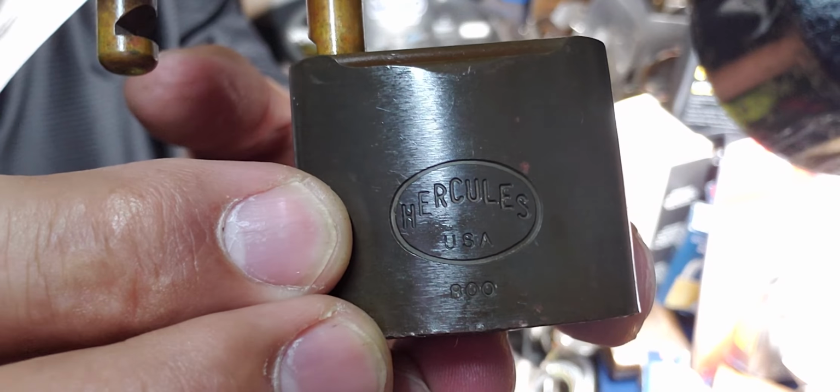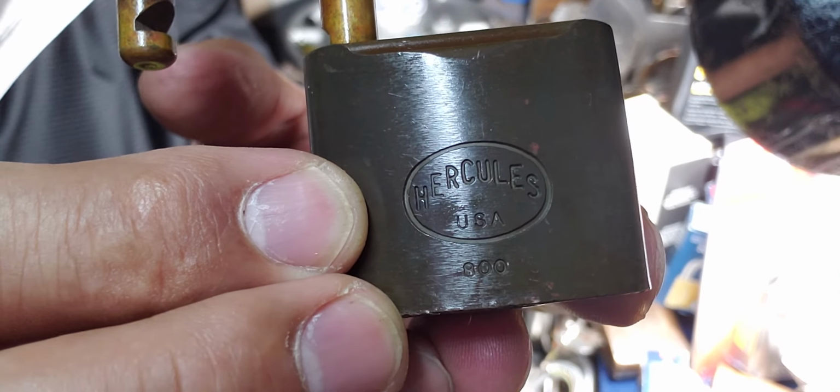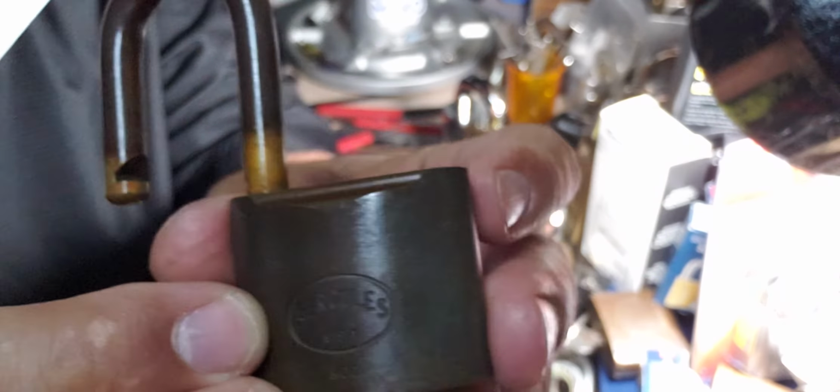Happy that I was able to bring this to you guys today. This is going to go into my collection. And one day, hopefully be able to make a key for it.